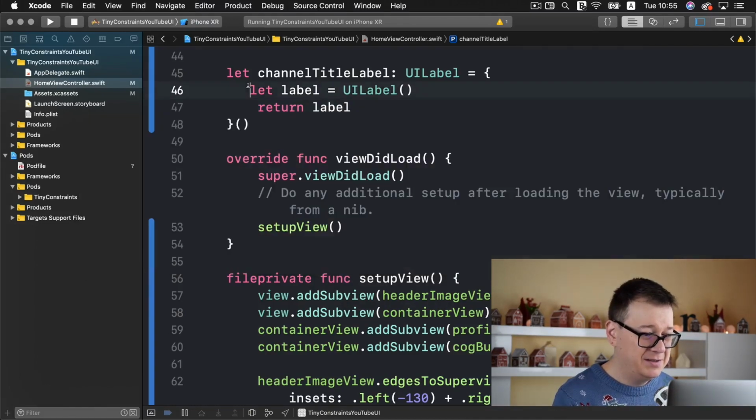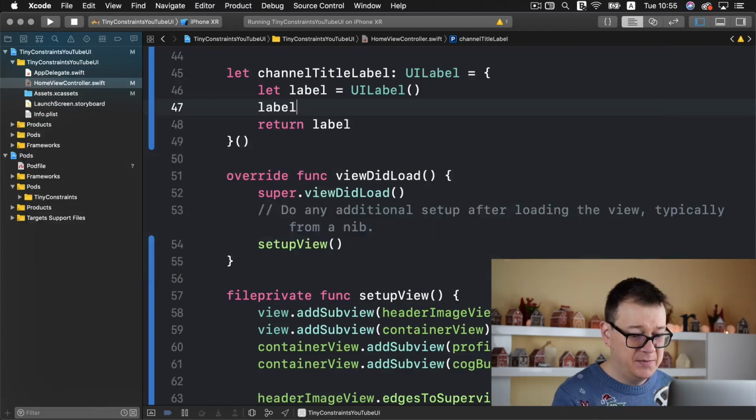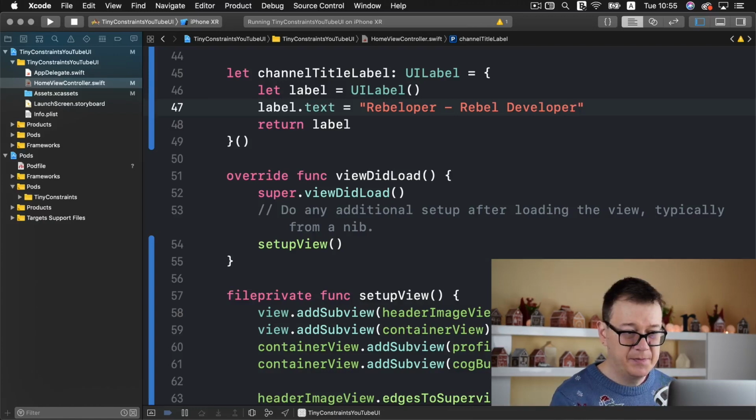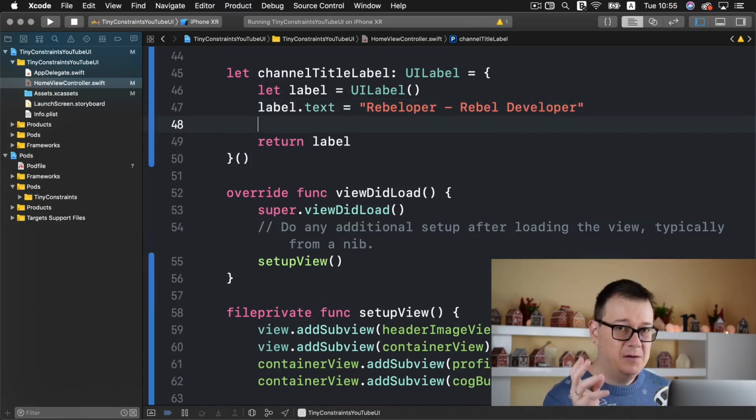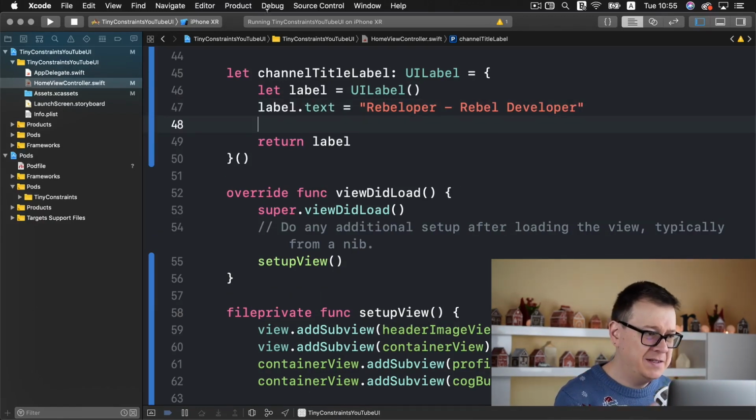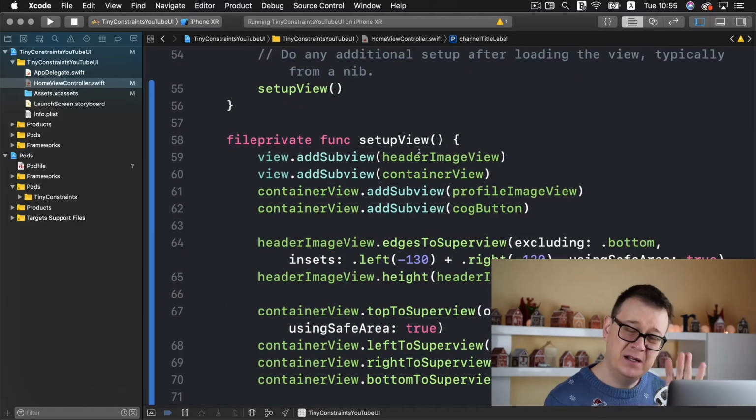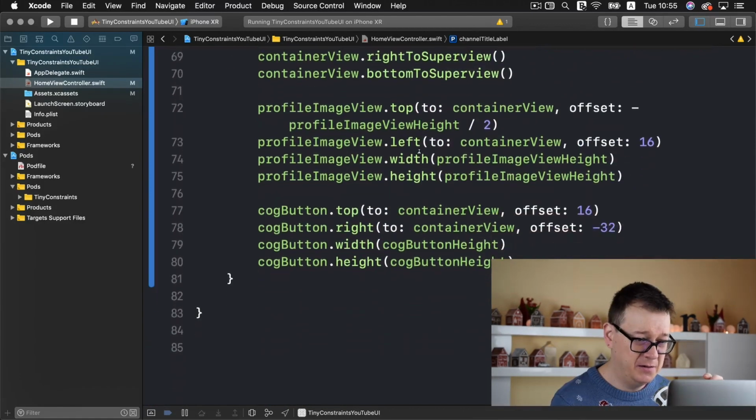Pretty straightforward stuff. Now let's add some text to our label, and that is Rebeloper, Rebel developer. Okay, and now let's build and let's add it to our view, and we will tweak the font size later on.